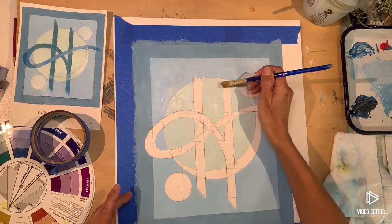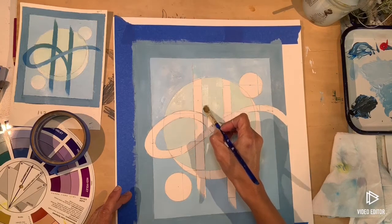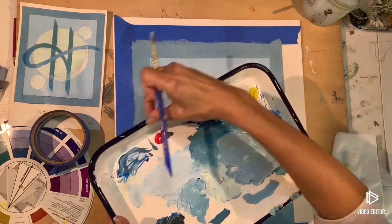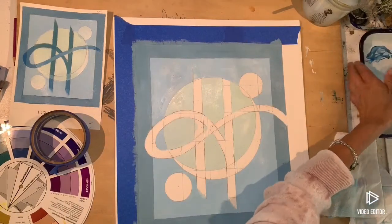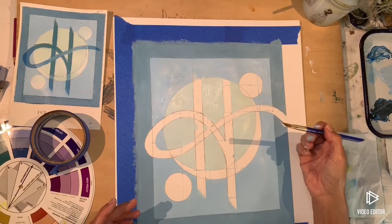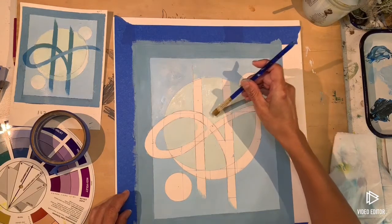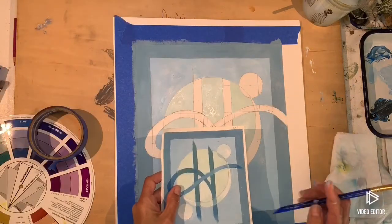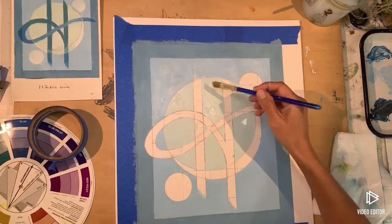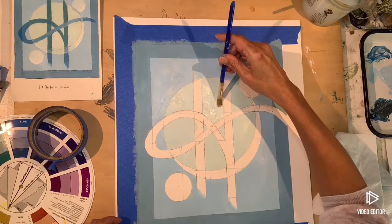If you mix up not enough color, you're going to have to remix it and then try to match it. So make sure you have enough. You can even do batches of color and store it in small little Tupperware, or seal it really well with saran wrap in a plate. If you have small containers with lids, it should keep the acrylic pretty wet and it shouldn't dry up on you. This is an acrylic. Remember when you mix based off your color comp — if you want to keep the colors the same, mix them a little bit lighter than what you see when wet, because acrylics dry a little bit darker, usually around 10% darker.